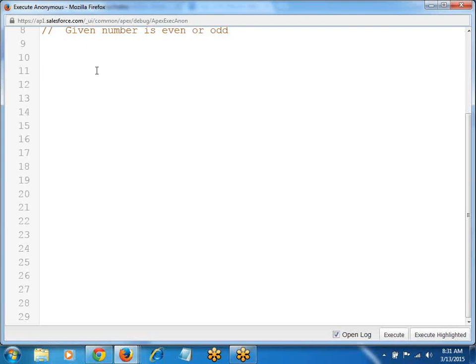Now, the loops. So I want to print the statement. So loops are used to repeat a statement, to repeat statements more than once. To repeat a statement more than once, we go for loops. How do I go for the loops?